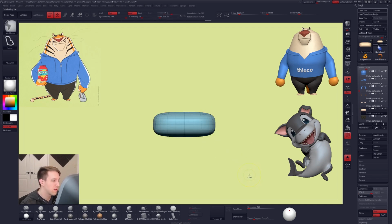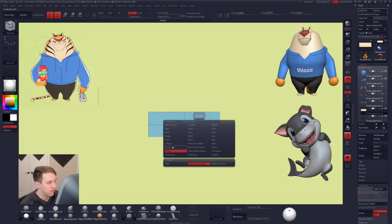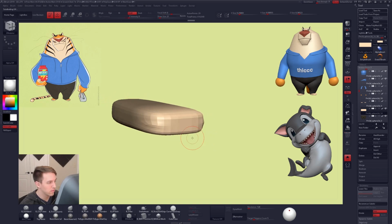I think that's here. This edge loop is actually causing some issues once we subdivide. Oh, whoa.